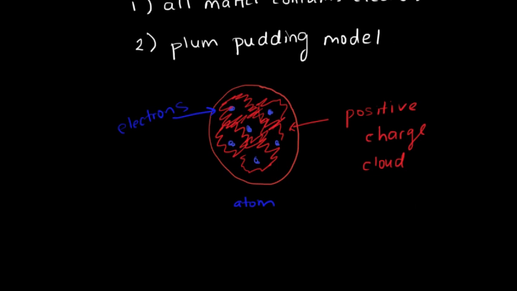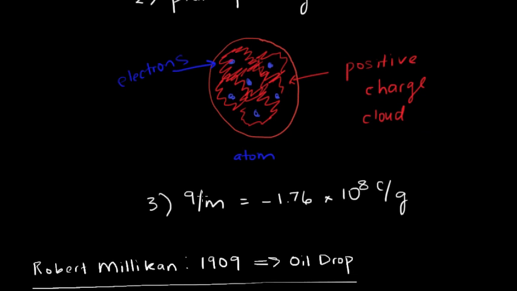And the last thing he did, the last conclusion he drew, was to calculate the charge to mass ratio. So Q is the symbol we use for charge, obviously M is the symbol for mass, of an electron. And he calculated this as negative 1.76 times 10 to the 8th coulombs per gram. And there are a few things we can take away from this number. First, we know mass is not negative, so the charge must be negative. And secondly, there's a heck of a lot more charge. Look at that number, 10 to the 8. There's a heck of a lot more charge than there is mass. So these electrons are very tiny things.